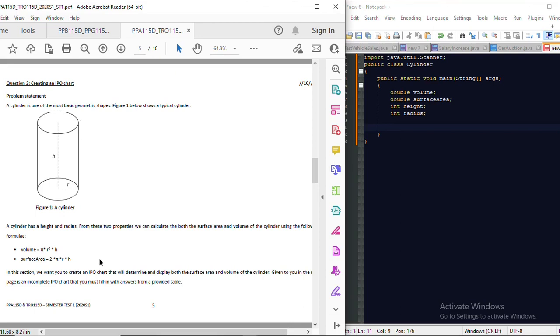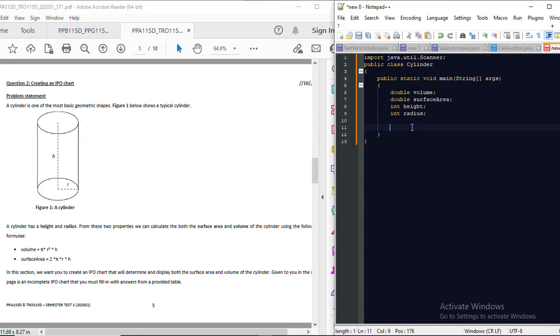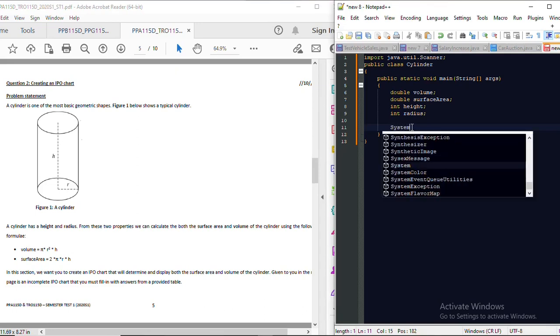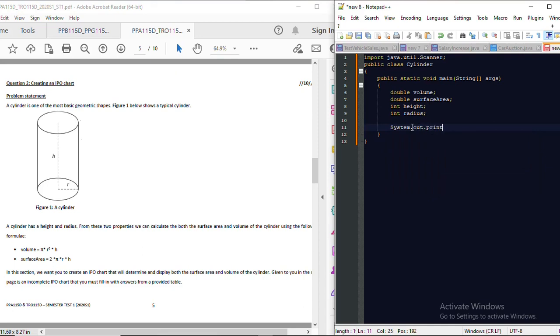And now we have to ask the user to enter the height and the radius. This is how you ask the user.